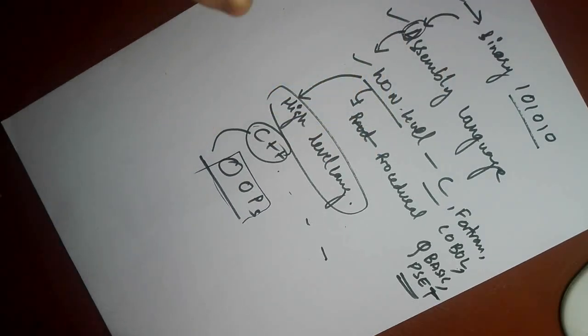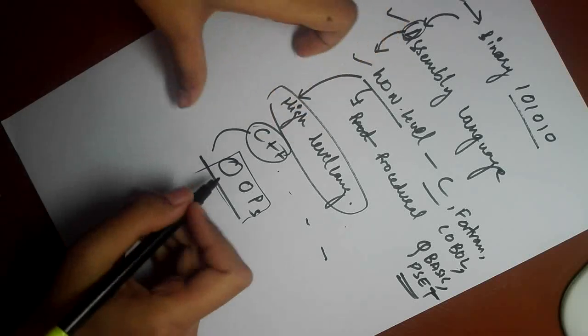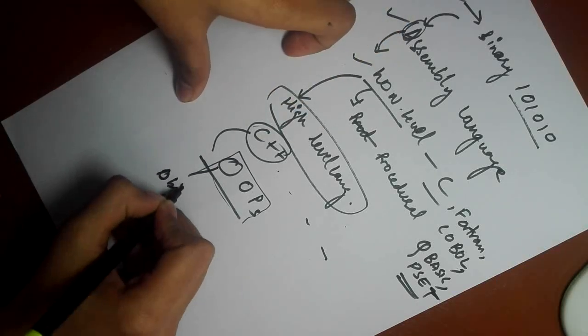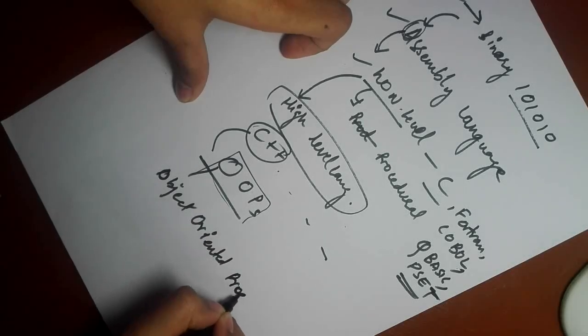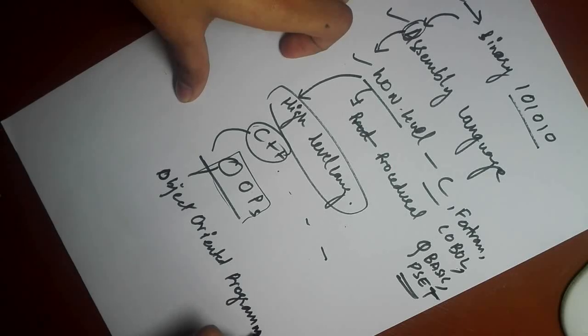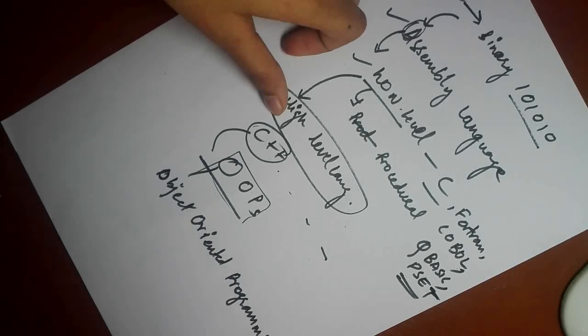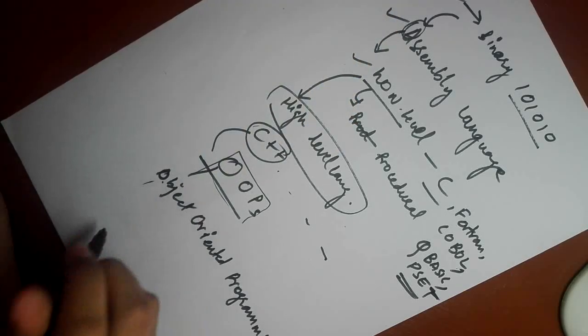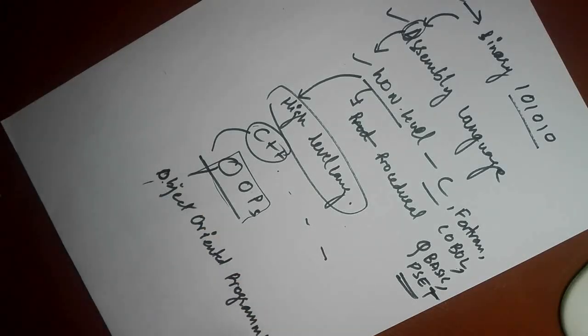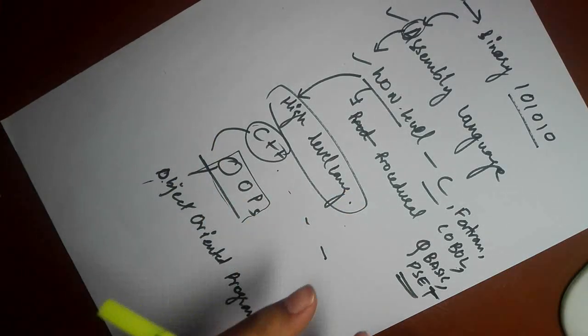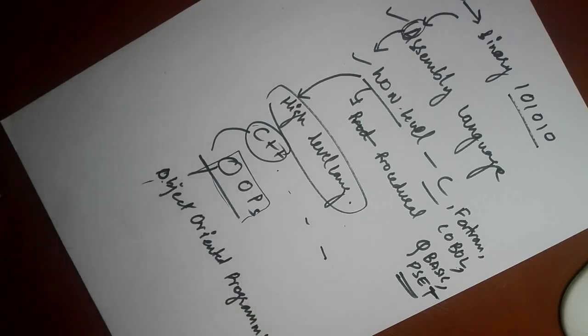Okay, now if you haven't cleared that out already, OOPS is object oriented programming, I don't know what S stands for, you can Google it. I actually Googled it but found nothing. Anyway, OOPS is a concept and not a language. Like C is a language, C++ is a language, COBOL is a language. OOPS is not a language. It's a concept.